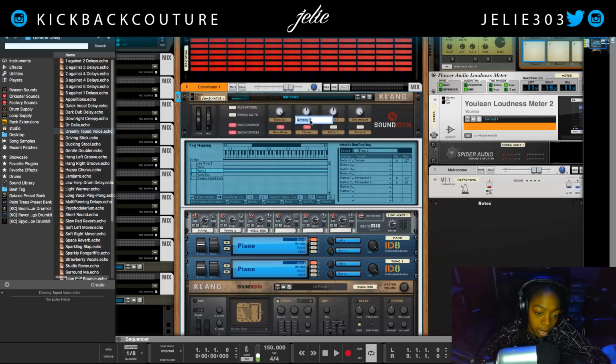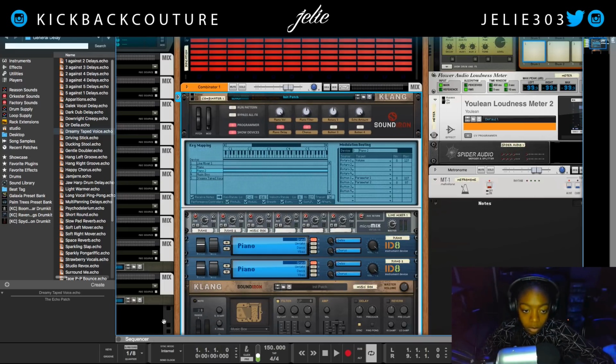Let's go ahead and have this automate the piano filter, which is this mod here. For piano 1, we are going to change this to mod wheel, and for piano 2, we will do the same thing, mod wheel. Now watch this. Very simple, right? Alright, awesome. We got 2 buttons left and a rotary left.